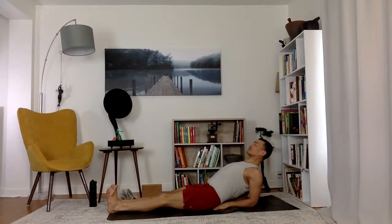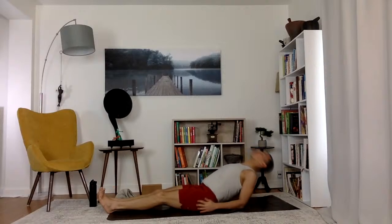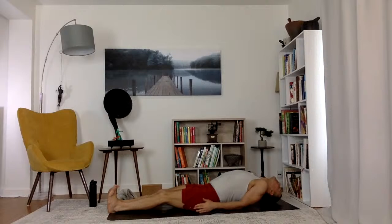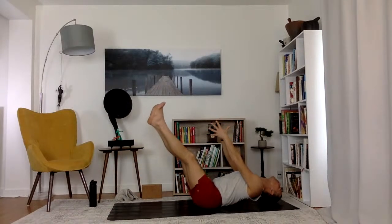Fingertips underneath. Tops of your bum cheeks there. Come down onto the forearms. Lift through the chest. Hips fall back. Full expression in fish pose, you can bring the crown of the head to the ground. And then its arms and legs extend up to the top corner of your mat, in the room, I should say. Breathe in. Breathe out.